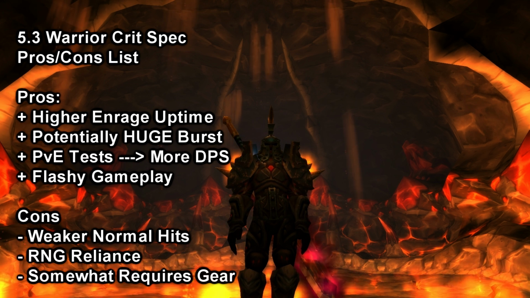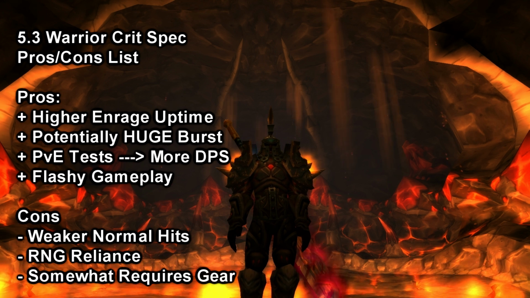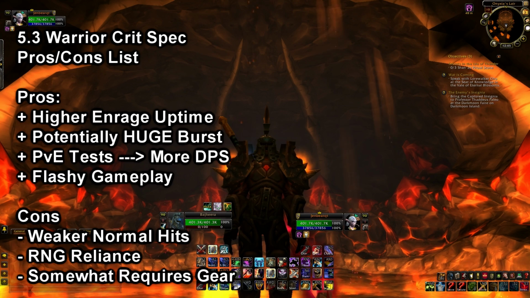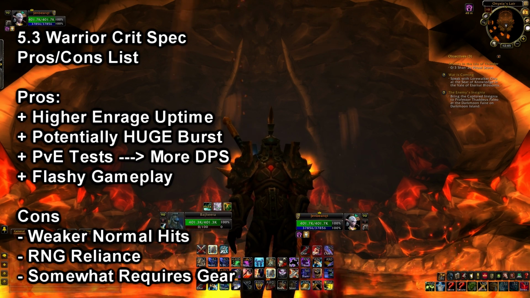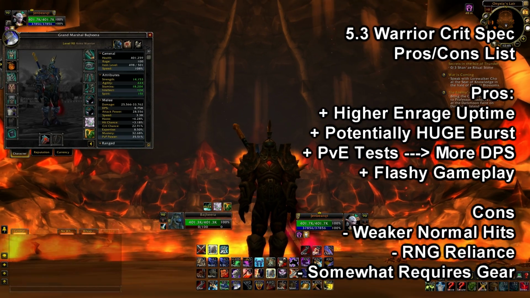So, the pros and cons associated with this gemming and reforging setup is, on the one hand, you do have a higher enrage uptime because if your Colossus Smash or Mortal Strike crits, you get enraged. You have potentially huge bursts if you line up crits. It is more DPS in like PvE testing. Gives you a little bit more flashy gameplay as well, with all those crits exploding on your screen.